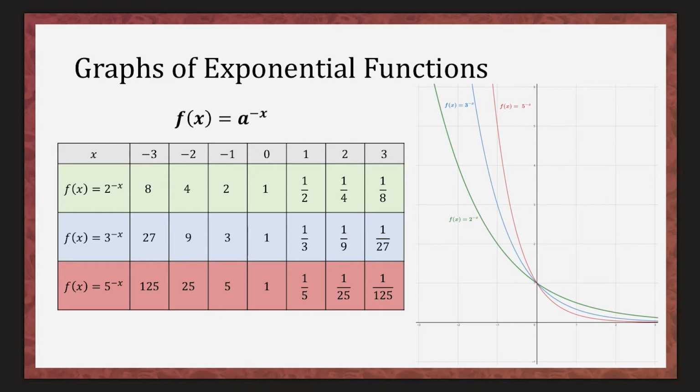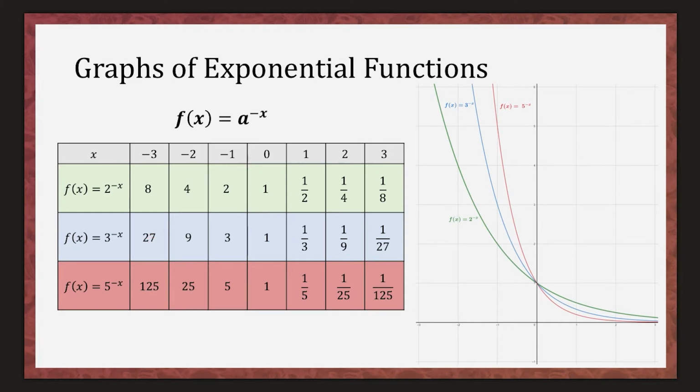Now our input and output values for these exponential functions: our input values are the same, but if I put a -3 into 2 to the -3, well, 2 to the -3 is 2 to the +3. That's why the result is 8. If I went back to -4, 2 to the -4 would be 16. But here we have 8, and then 4, then 2, then 1, and then it just gets closer and closer to 0. Same thing with 3 to the -x.